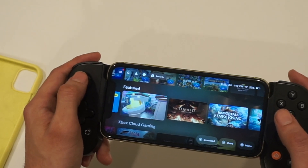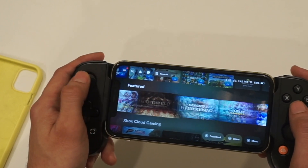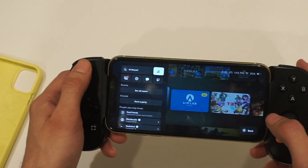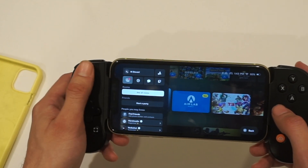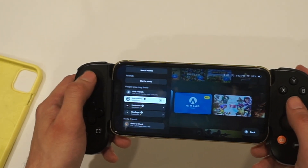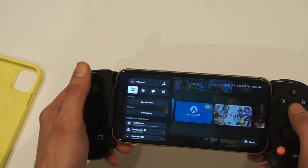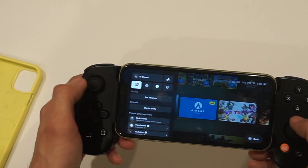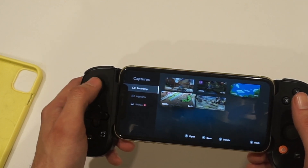It shows you some featured stuff — these are games that you can theoretically use this controller with and play any types of games. If you hit the side button right here, you'll notice on the side that they have a bit of social features. These social features essentially allow you to connect with friends and start a party or set up a room. I don't know anybody who uses this, so I've never really bothered with it. But what's cool is you can record and broadcast your games directly through this app, and it will save your gameplay footage on the actual app itself.